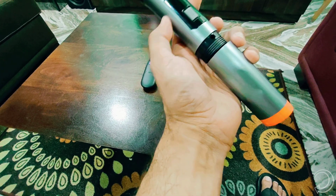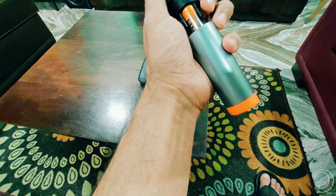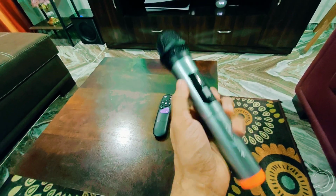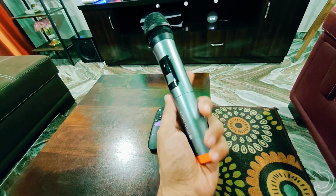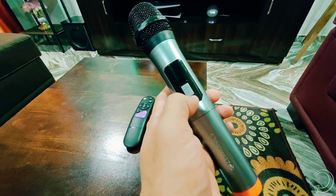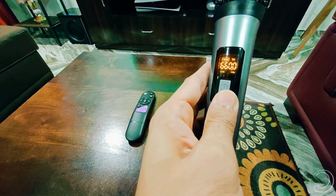See guys, you just need to unlock this threading and here are the batteries inside the microphone, two batteries. You just need to unlock it and then it easily gets attached again via the threading, and now it is complete. So you just need to insert two AA batteries inside this UHF microphone, and here is the power button. When you press this power button, it will switch it on. See, it has a good LED display also, which shows you the battery level.